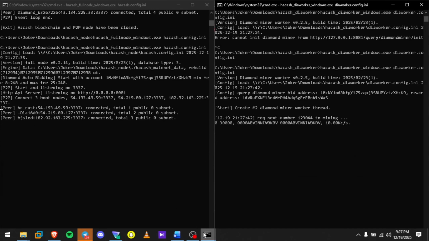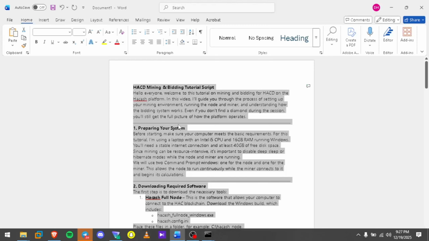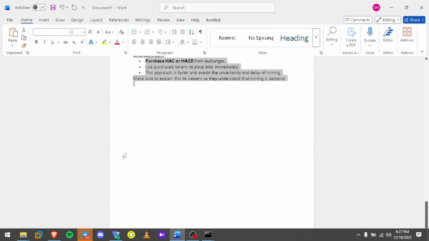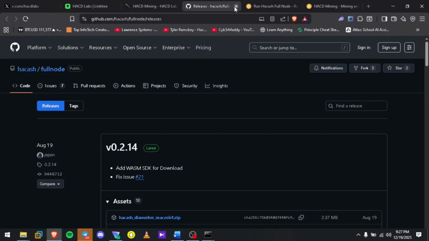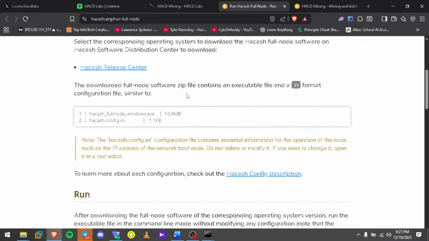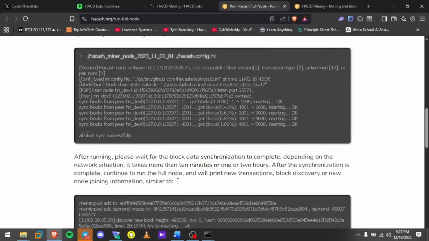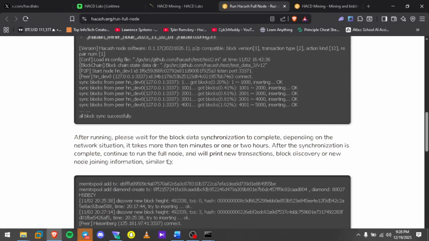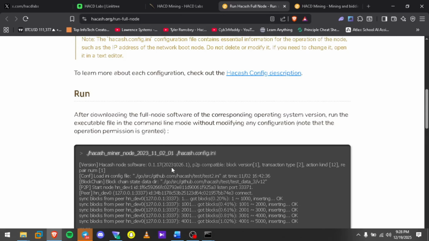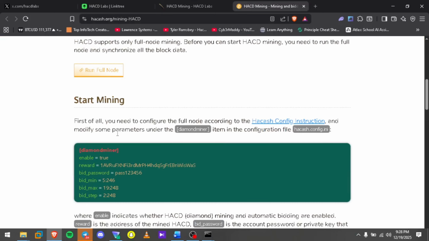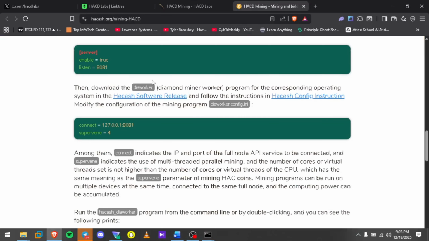And that's when you start to mine. So that's basically it, and this description should be below the video. It's not detailed like this, but the platform also is detailed. You just need to read it through. This is how to set up the node. It's not that difficult. It's just that to me at some point it looked not too direct, but it's very easy to understand. Read it and then read the guide.